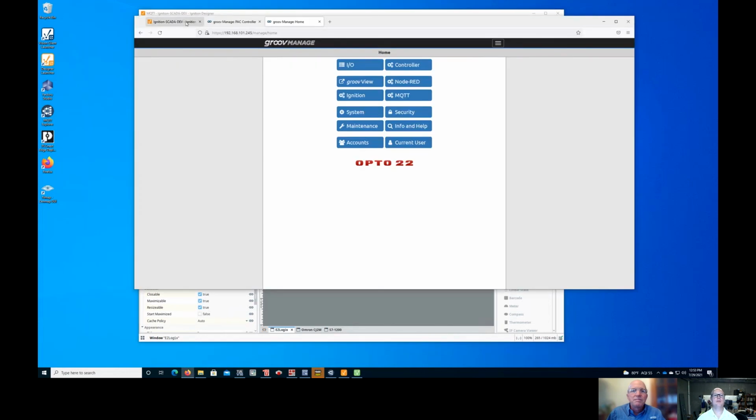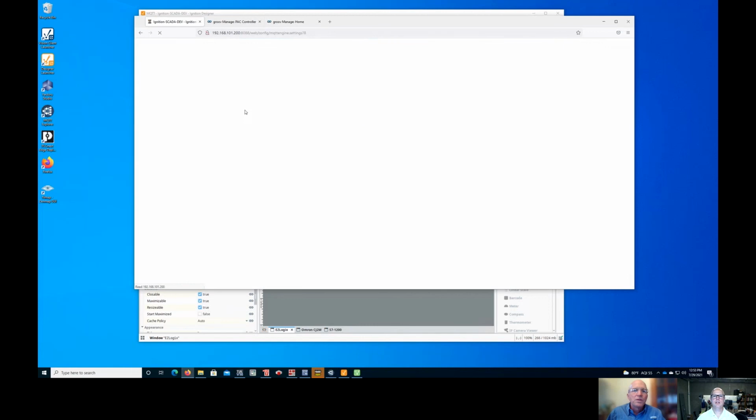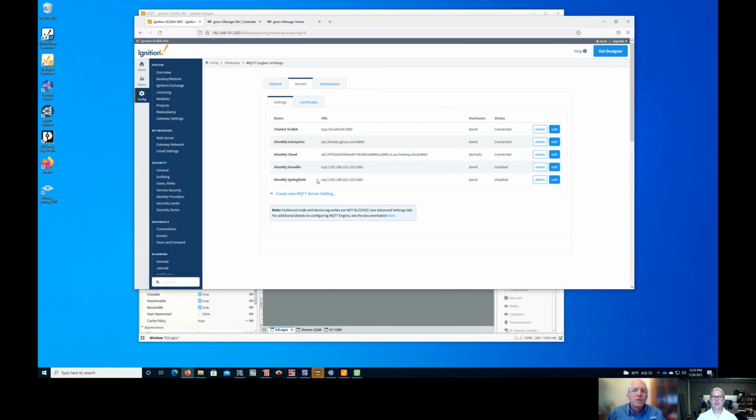Let's go back into the actual configuration. When you're getting into your engine settings, you can set up a lot of different servers that you want to connect to. So I'll take a look at having multiple servers, multiple brokers within a plant, that I can now bring back in. Then I'm going to have an IoT platform like Ignition or Factory Studio that will own all of that information, and then I can publish all of that back out.